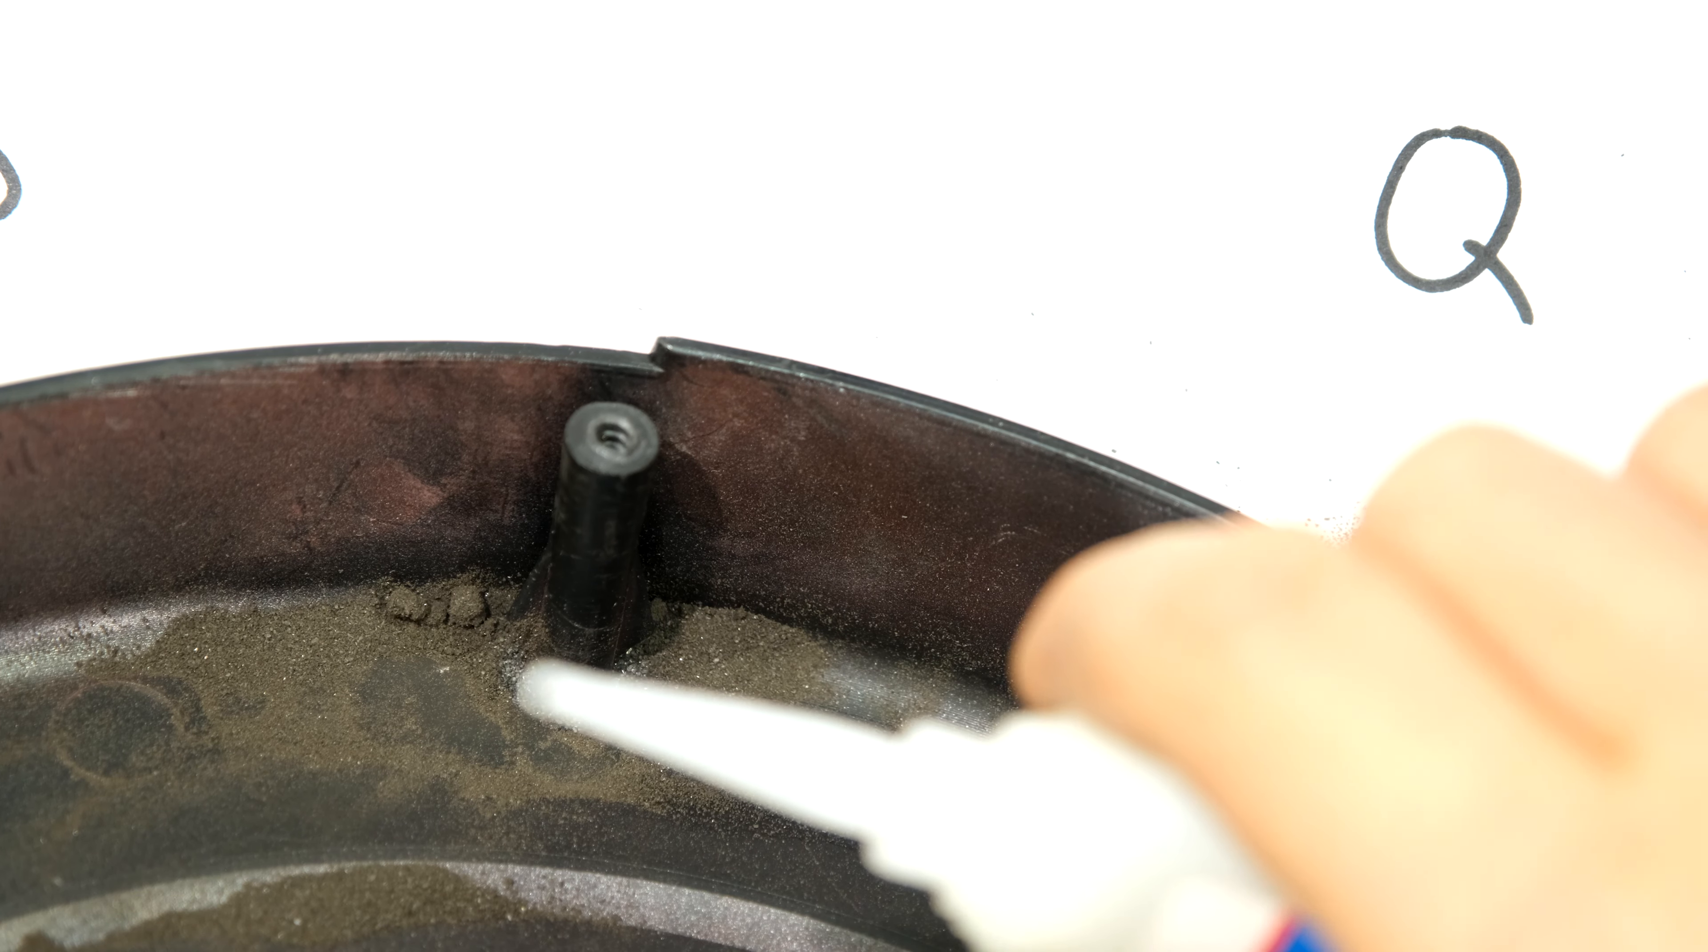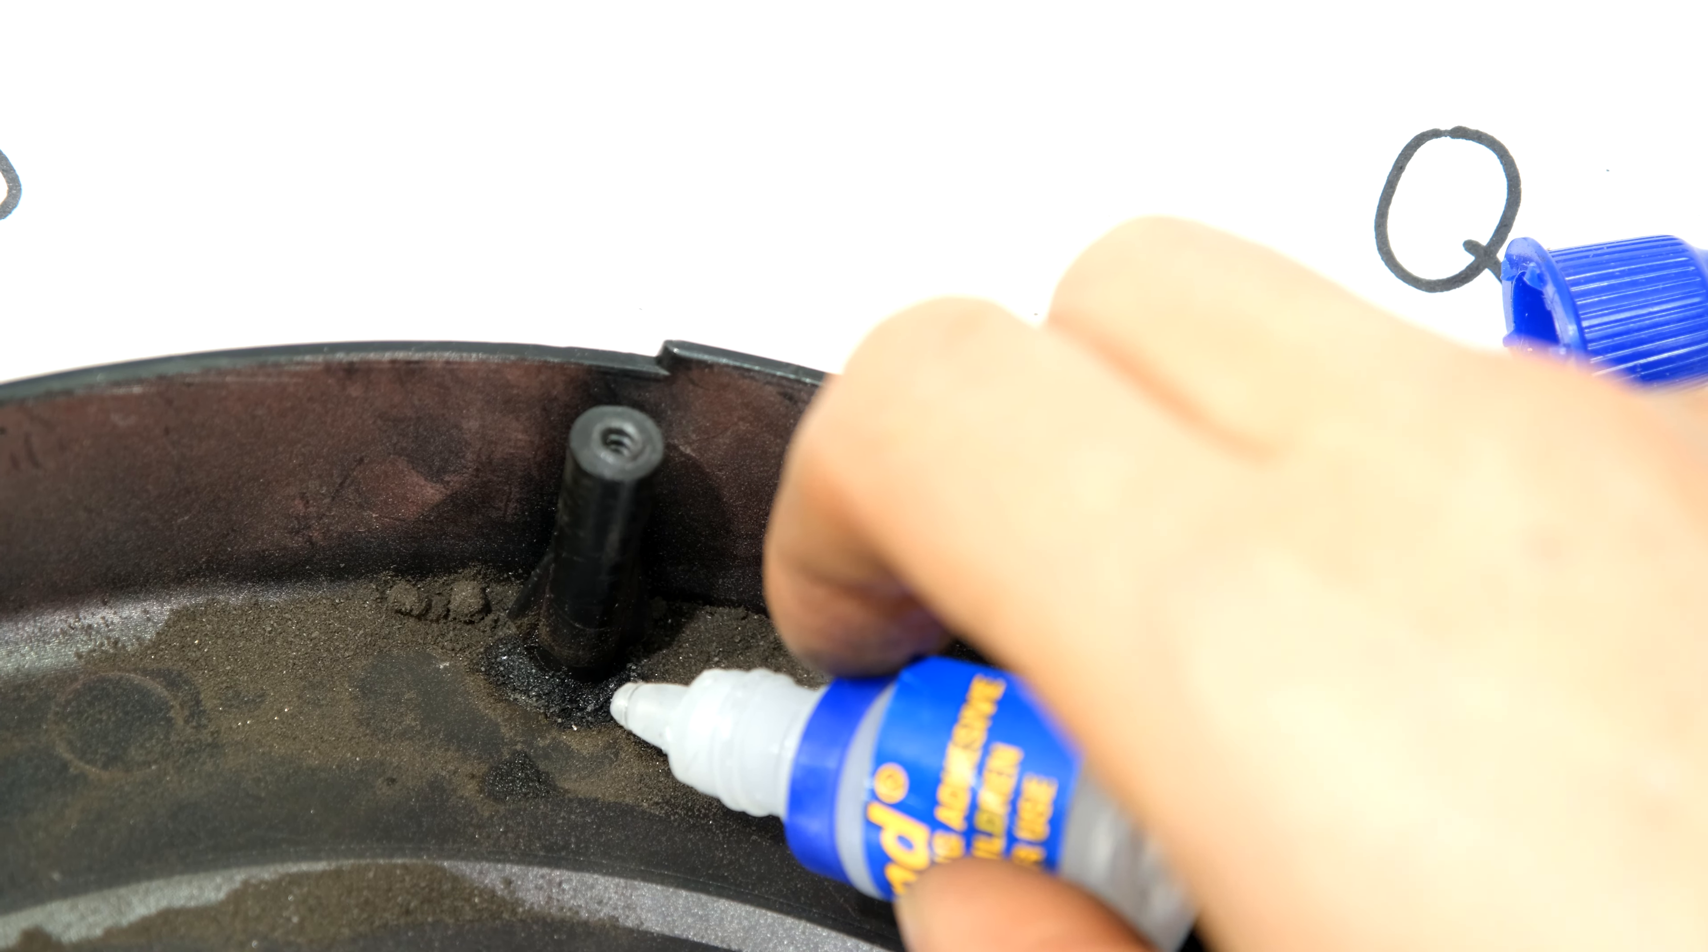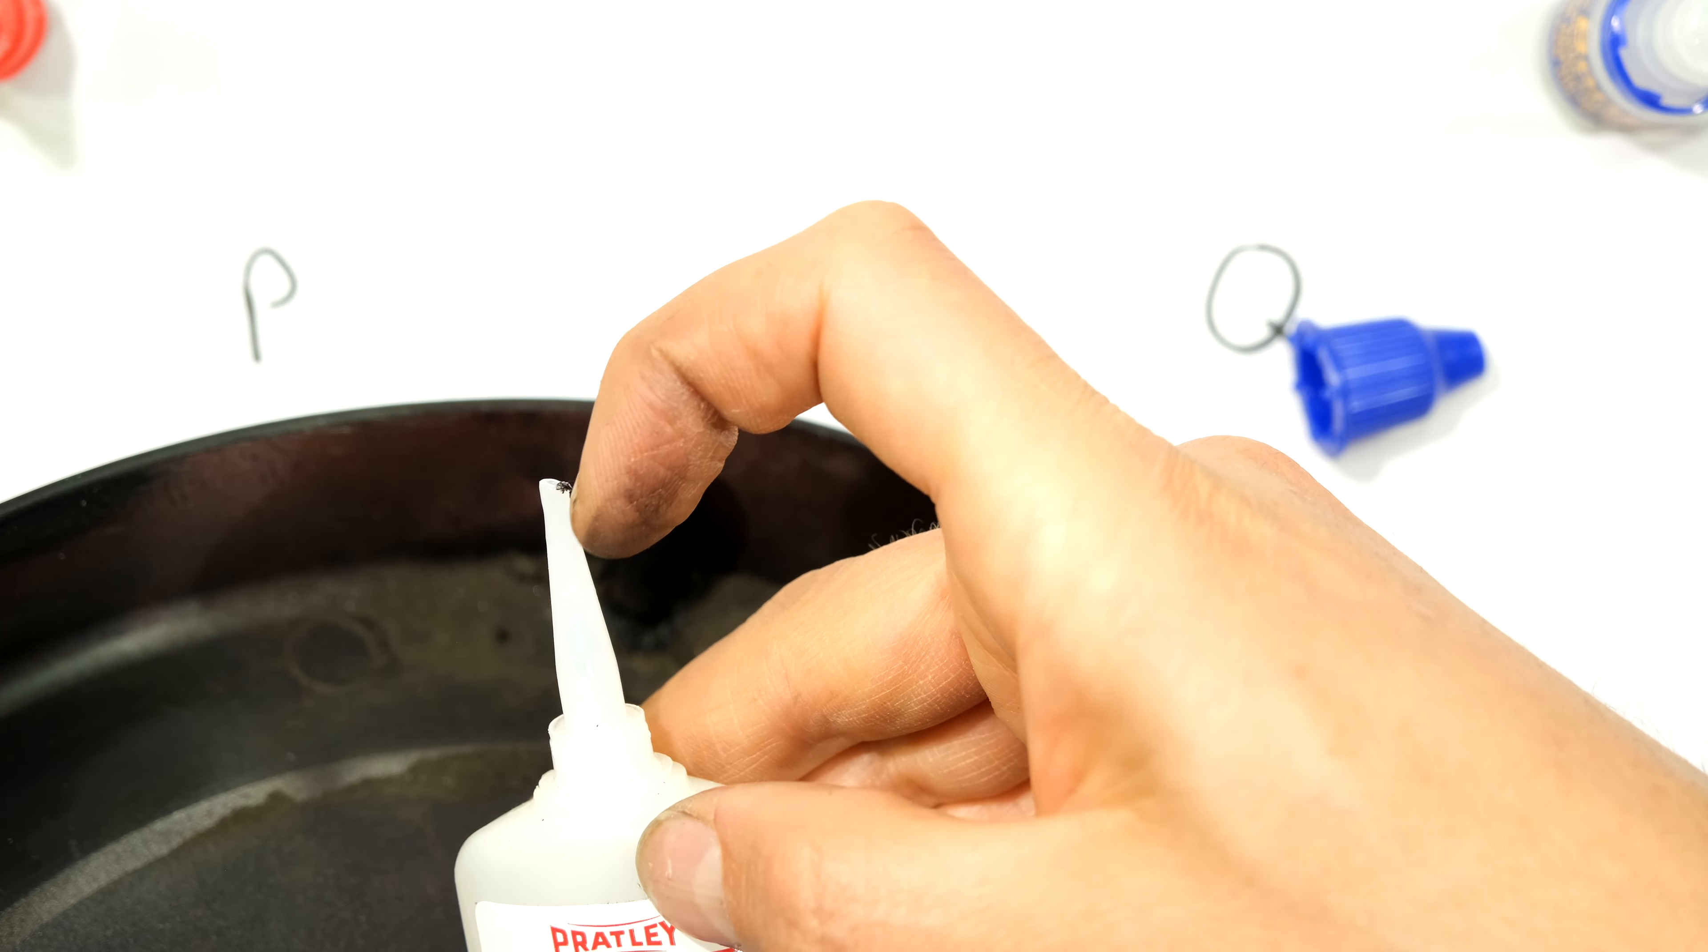Now when I want to put the super glue. You can see because of the length of the nozzle. I can go there and put my one drop. And then I can put one more drop of the Pratley. Because of the nozzle. When I use the Q Bond I find I have to get very close there. And then often times I get some of the filings on the nozzle here. Which also happens with the Pratley. But as you can see because the nozzle is much longer. There is a little bit of the filings on the tip of the nozzle. I can just cut that off.